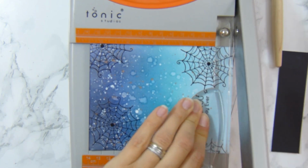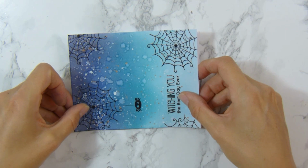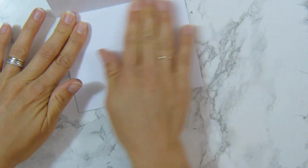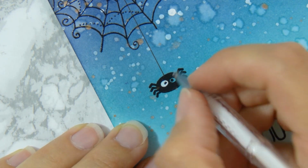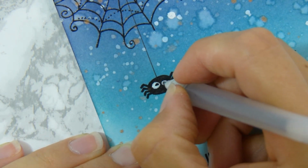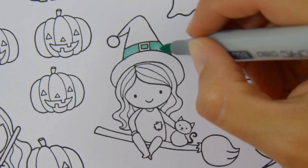So now I'm just going to trim this card down to 5.5 by 4.25 inches. Apply some adhesive with my ATG all over the back of that panel, and I'm applying that to a side folding A2 size card base just made with heavyweight cardstock. Securing that down nicely, and I thought I'd just give my spider some white eyes, so I'm using my white gel pen to do that, and then some black glaze pen just to bring back the eyes.